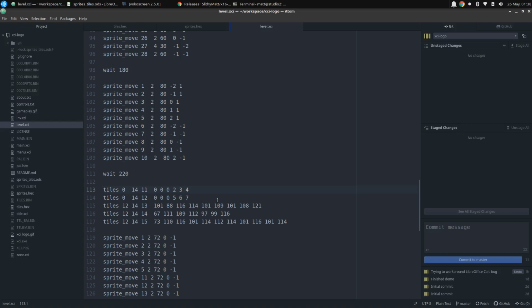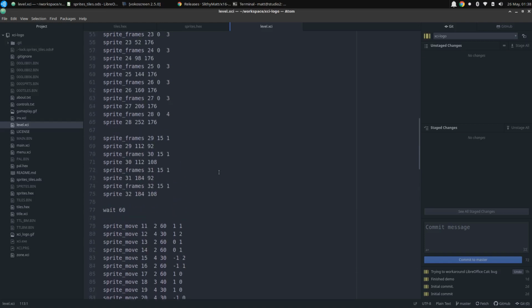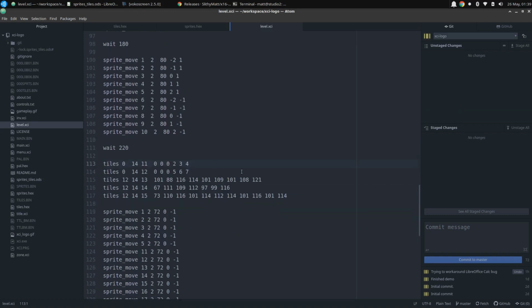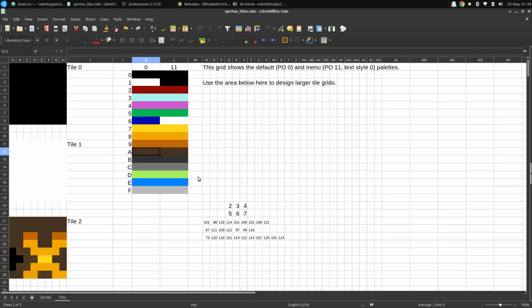And in fact, you'll notice here I added four sprite frames that use the palette offset of 15. Now in XCI, the palette offset 15, which is the last palette offset, these are all black, so that I'm able to take sprite frame one, which is solid brown, and instead that's going to be an opaque black. And that just sort of helps cover up some of this text that's going to appear behind the little notches that we have in the logo.